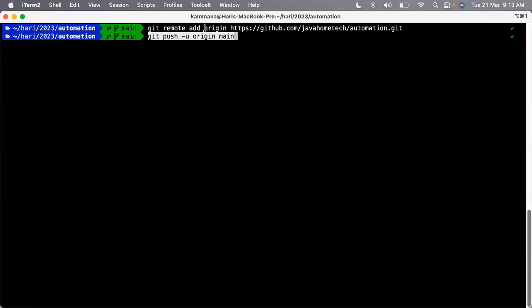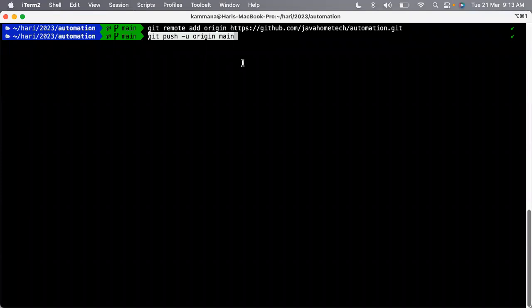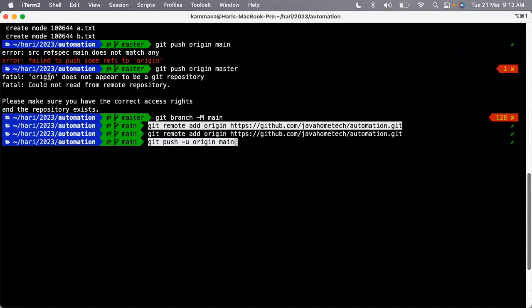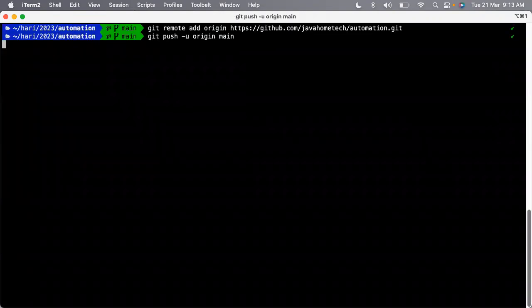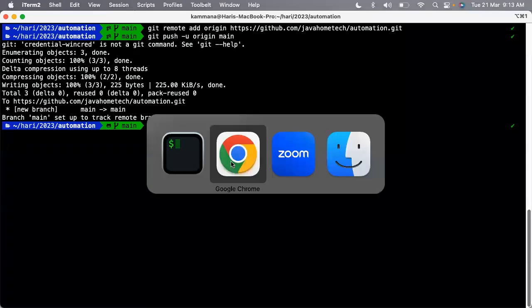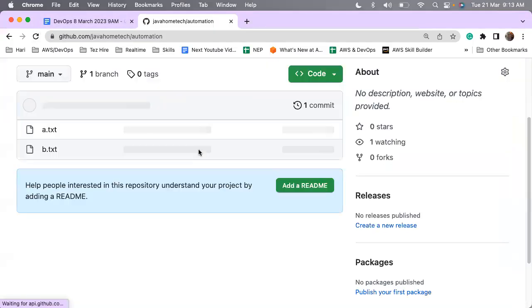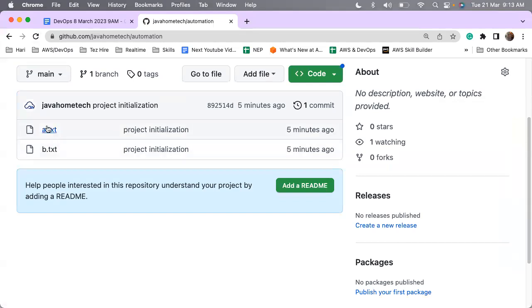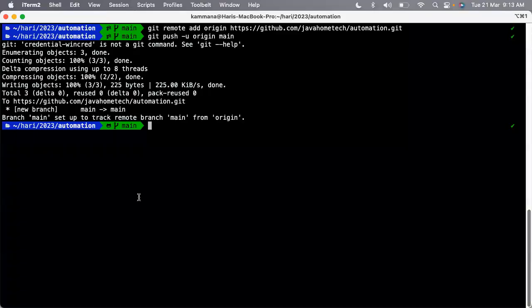So now origin is there, and the reference to the origin is there. Now it won't say origin not found, like earlier, when it failed saying origin does not appear. Now it will definitely take this. Because username and tokens are configured on my local, it's pushing changes to my repository. Go there, do a refresh. You must see a.txt, b.txt. Of course, they are empty. You understand now what git init is? Right. Any questions?